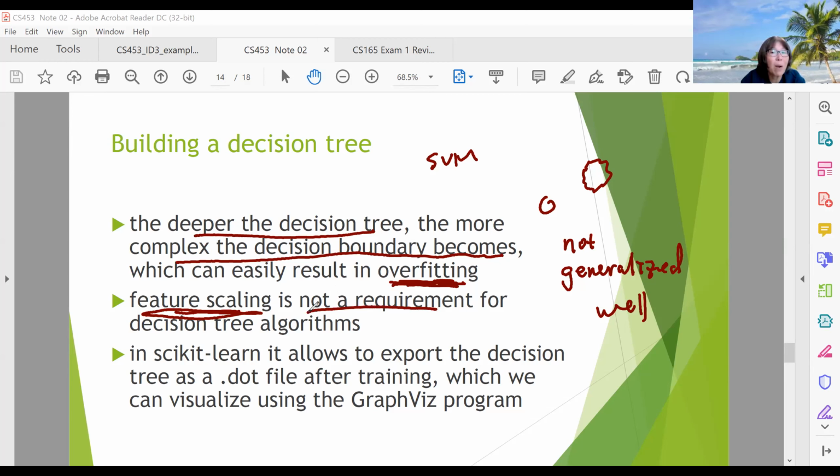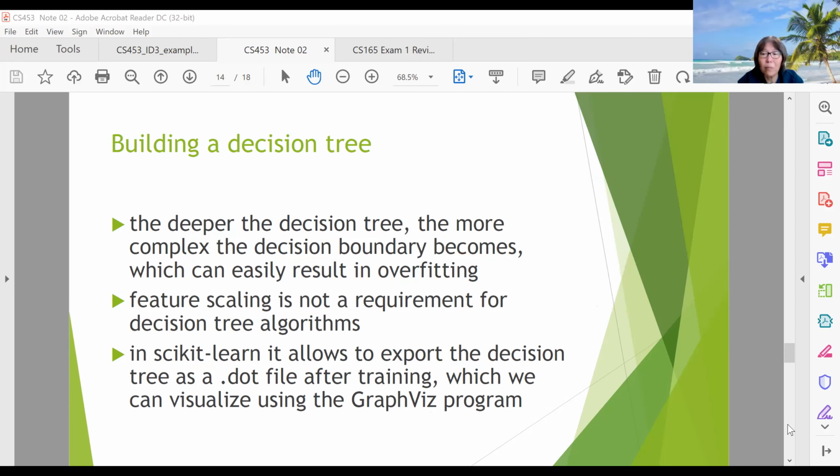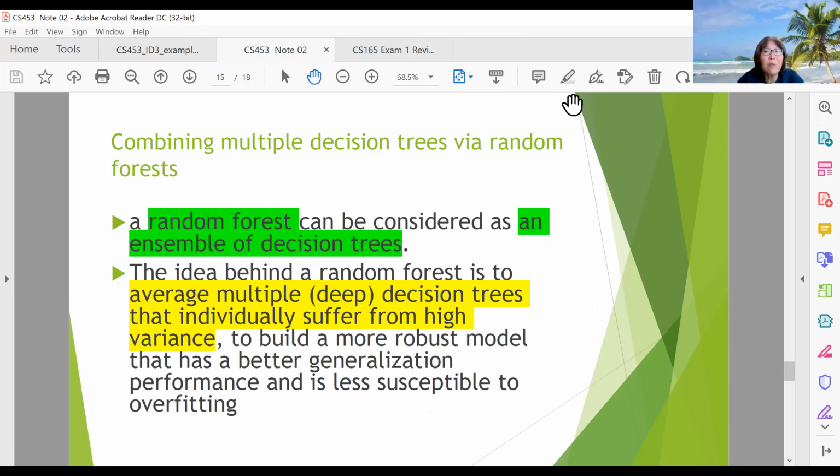It's not a requirement, because over here it doesn't involve gradient descent calculation. And sklearn also allows us to export the decision tree as a data file, which can then be visualized with a graph program. So a decision tree may lead to overfitting.